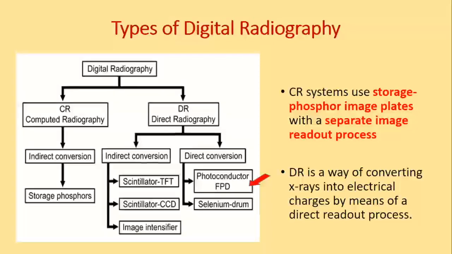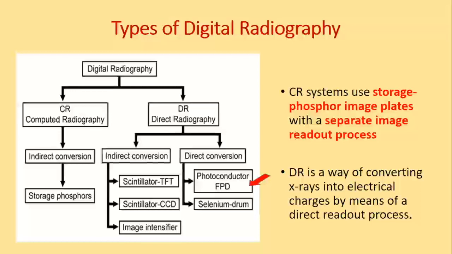But that's only half of the story, because you have information here in this cassette. If it was standard 2D, you would walk to the darkroom and process the film. But in a CR, you need a scanner. So you take the phosphor plate to the scanner, and the scanner gives you that output, the image. So that's a CR system. It's a simple conversion of 2D into digital, whereas in direct radiography, we'll come to that a little later.